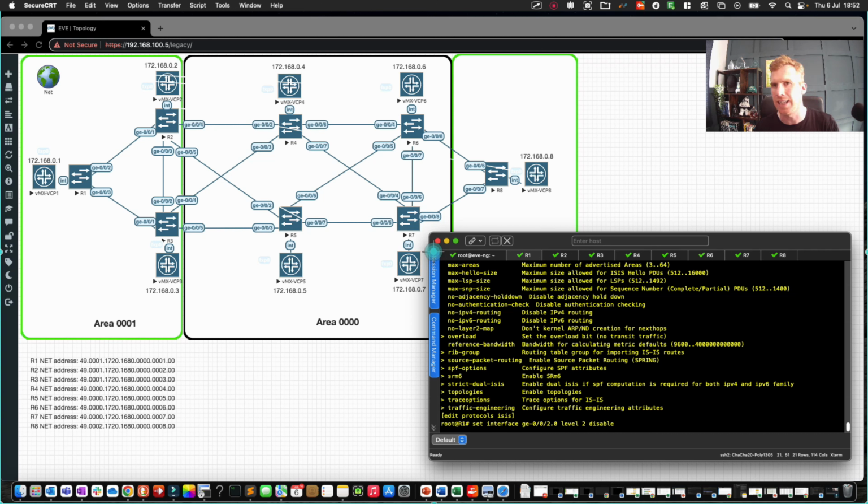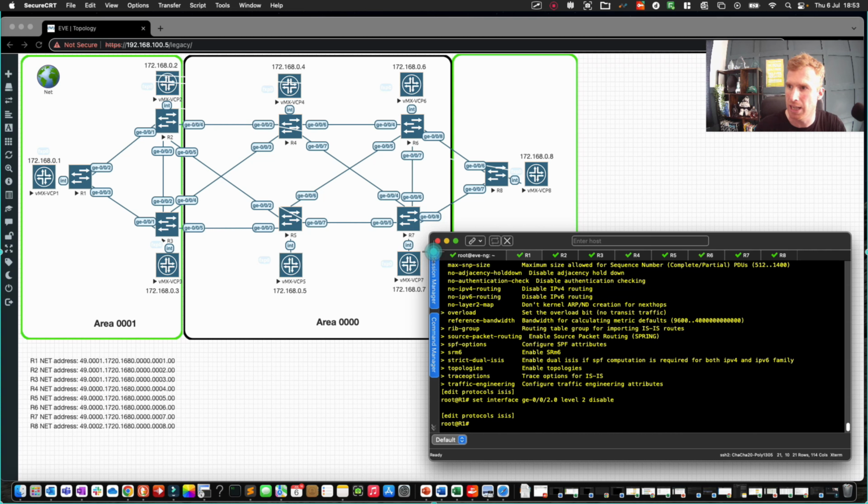And that's a big point there, it's actually over the same interface you can have level 1 and level 2 adjacencies built. Again, remember, IS-IS has two different link state databases, one for level 1, one for level 2. But even over the same interface, and this is actually what we're going to do between R2 and R3, we're actually going to build a level 1 adjacency and a level 2 adjacency over the interface as well. So coming back to here, if I just enter that in, hit up, and I need to enter this onto the ge-0/0/3 interface as well.